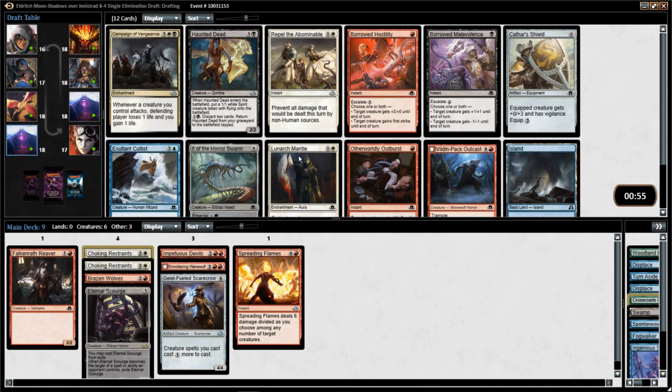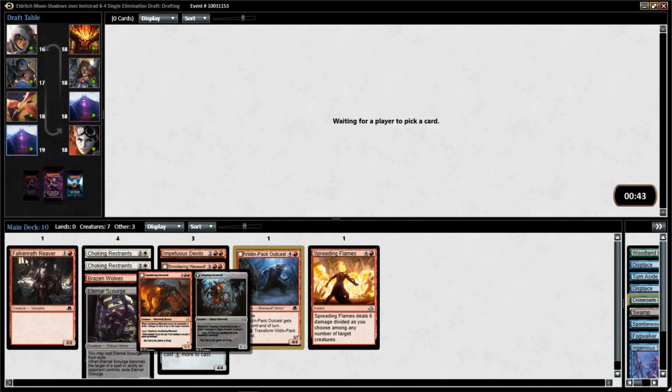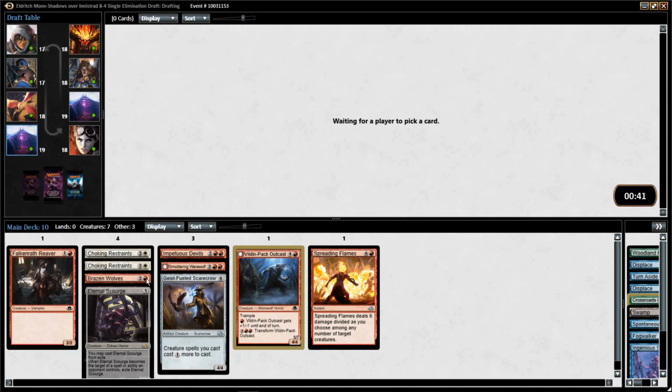What else do you want me to do? Vilden Pack Outcast is a strong card, and I'm happy to play it. And I think I'm going to be taking it here. Yeah, not delighted about this development, but it's fine. It's mostly just fine.